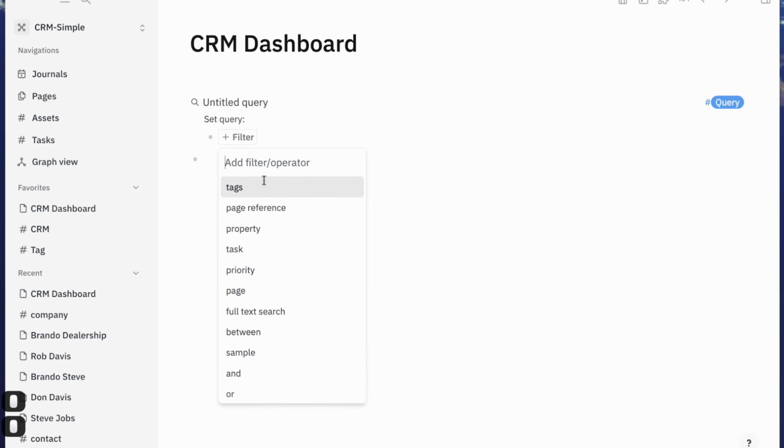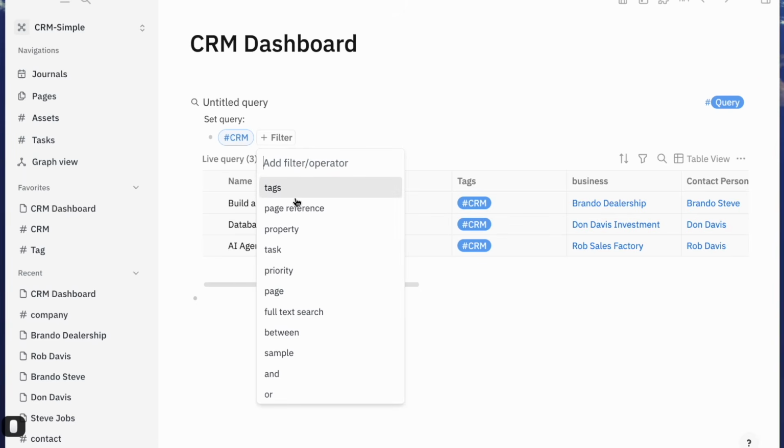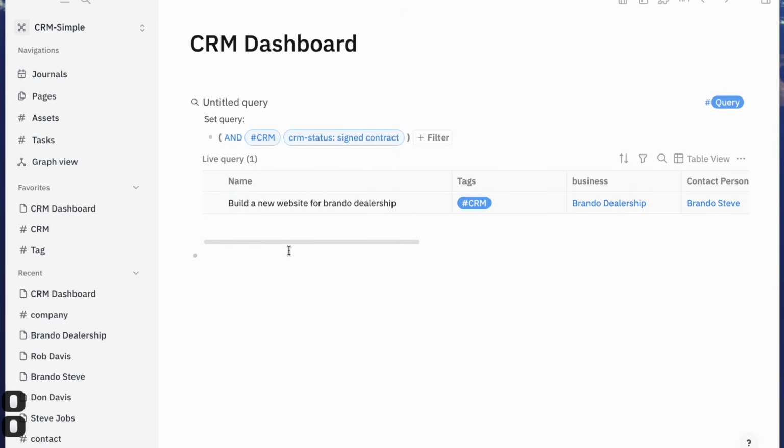So click on that, and then we want to go after tag CRM, and it shows us everything here, and we want to filter out signed, so client engagements that have a signed contract, pretty much those, and then we capture the customer from those, let's say. So then we want to look for property. Yeah, there you go. So property, CRM status, signed contract.